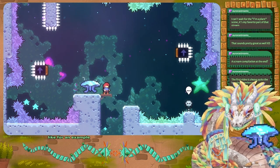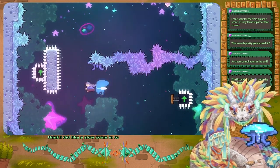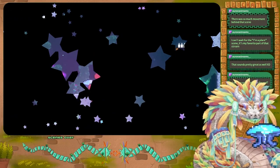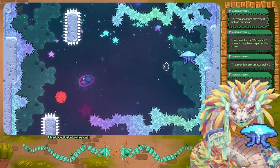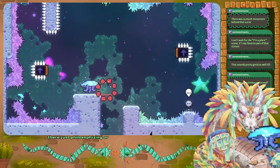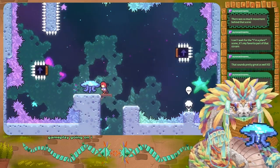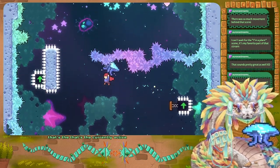For an example, on that scene, I remember in particular, I did a slow zoom in to me doing the I'm a plant thing, and then it snaps back out once the scene's over. Little things like that, or bits where I spent 2 or 3 minutes sitting there philosophizing or making guesses. If I'm at a pause screen, there's not really any gameplay going on, I try to zoom in on my face just because that's the currently active thing in the scene.